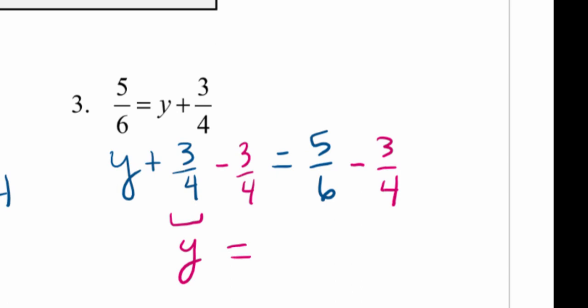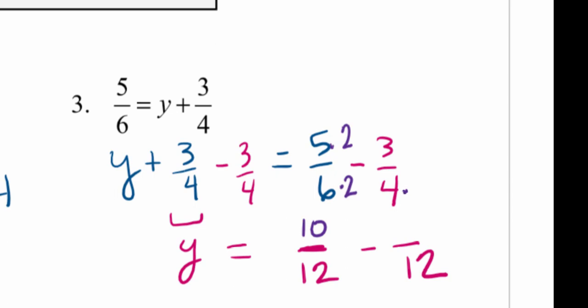Now, to subtract these two fractions, we need a common denominator. And between 4 and 6, you probably know that that's a 12, right? So we need a number 6 can divide into and 4 can divide into, and 12 is the smallest. So we're going to go ahead and change both of these to 12 denominators, which means that for this 6, we multiplied by a 2. And anything we do to the 6, we need to do to the 5. So this is a 10/12.